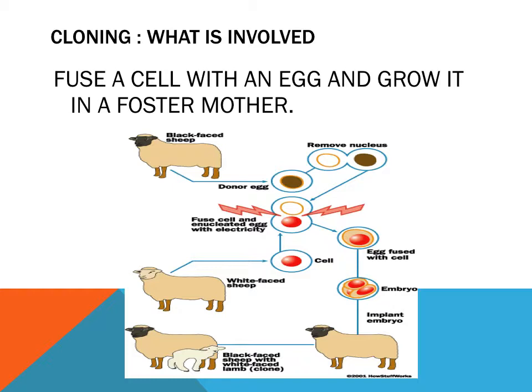Let's talk a little bit about what is involved with cloning. If you look at this picture here, you take a cell and you fuse it with an egg. And then you take that egg and you put it in a foster mother, and that egg grows into a new individual, identical to the donor of the cell.